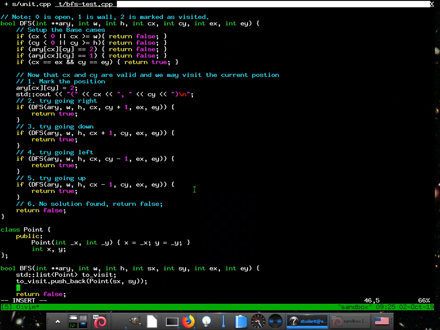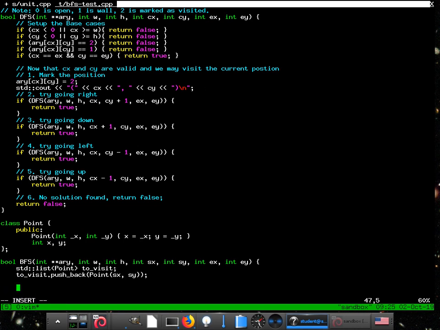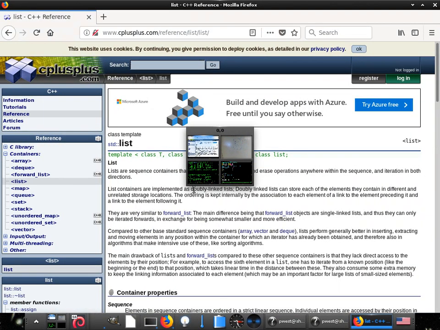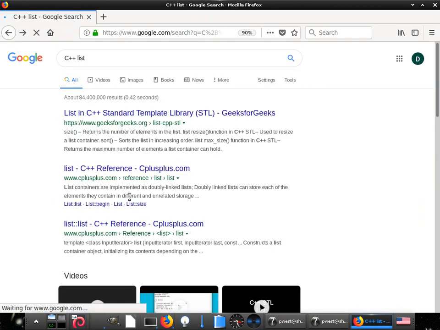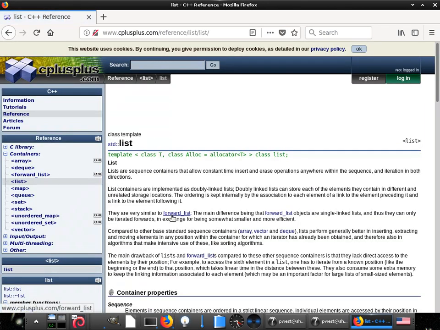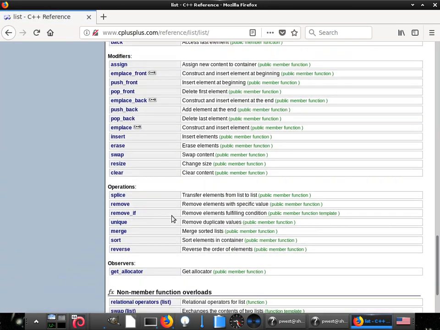All right, so we need to set this up. One way to set this up is to determine when do we know we have failed. Well, if there's no more points to visit, then we have failed, right? So let's go ahead and create the simple while loop. While to visit dot, is there like an isEmpty function or something along those lines?